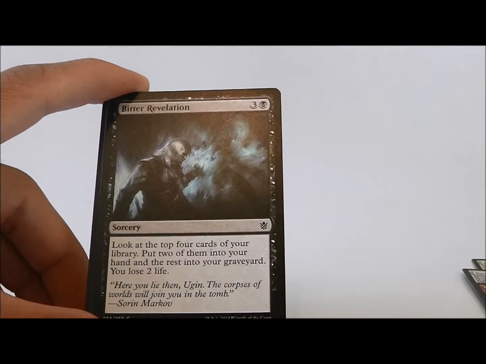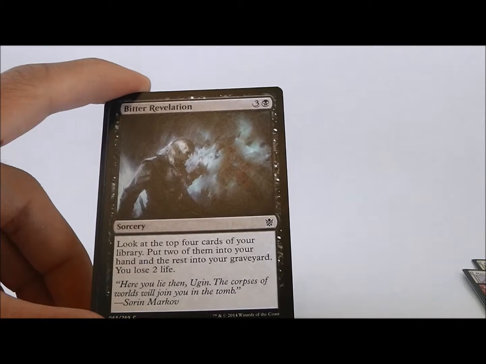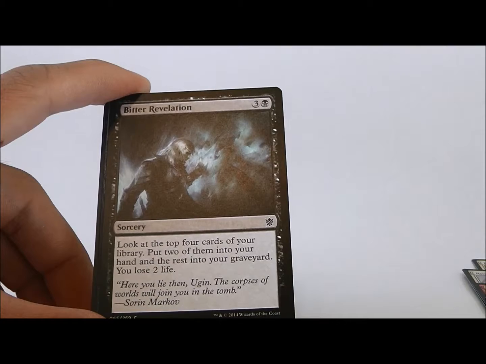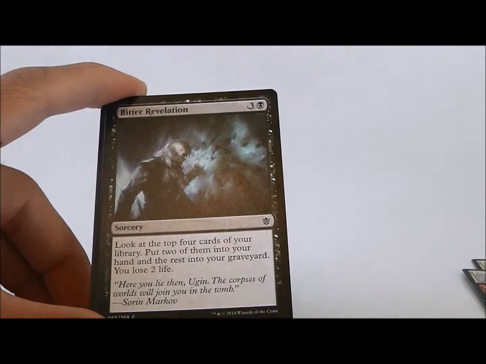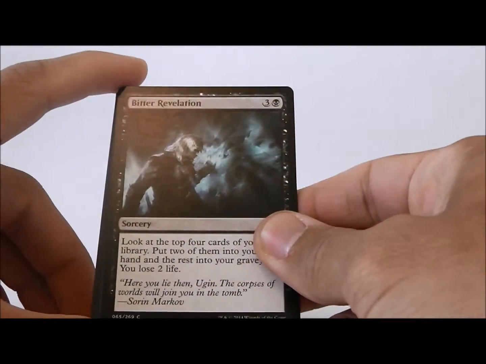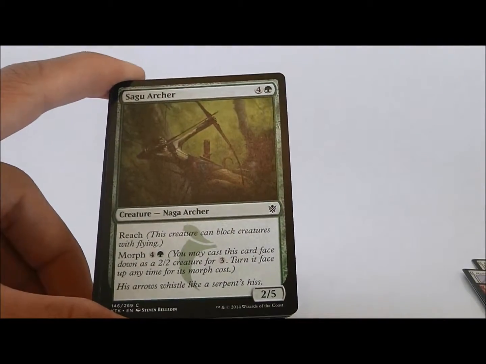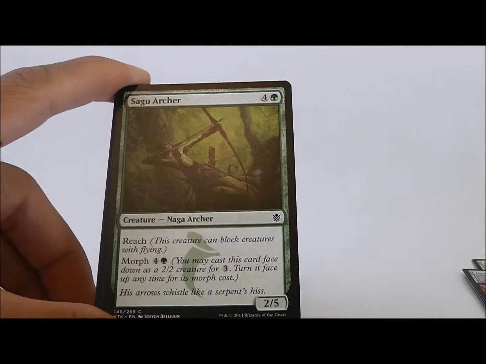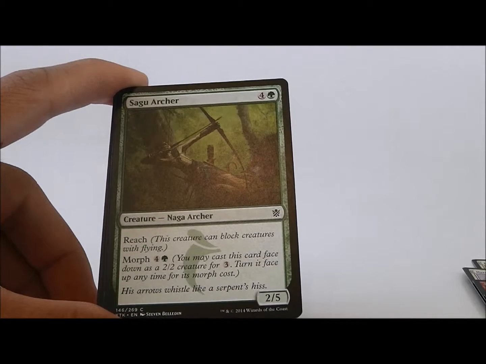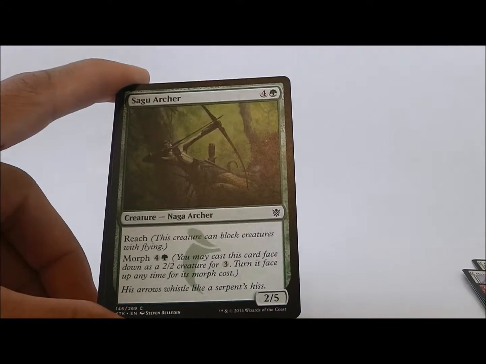Bitter Revelation for 4 mana. You look at the top 4 cards, keep 2 of them, and the other 2 go to your graveyard, and you lose 2 life. This is really good if you're trying to fill up your graveyard if you have a Sultai deck. Sagu Archer, a 2/5 with reach for 5 mana, so that is nice. It does have morph, so it can be played as a 2/2 and then flipped up for 5 mana.